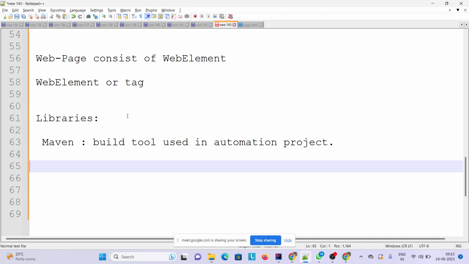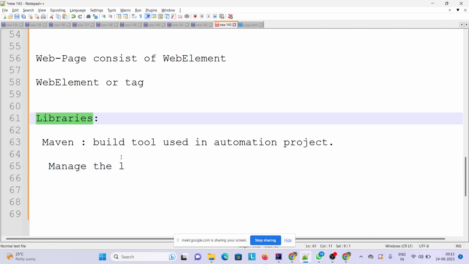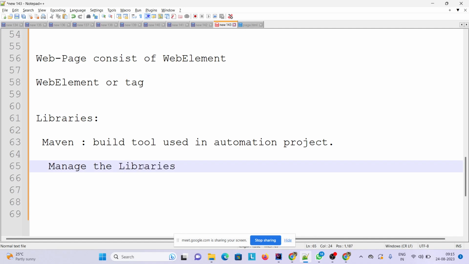It manages the libraries. Just remember, if somebody asks what is the use of Maven, it is just to manage the libraries. Now we are going to see what exactly a library is.